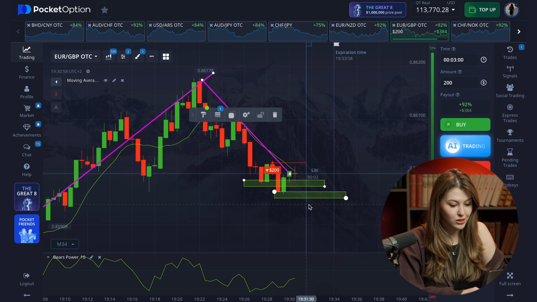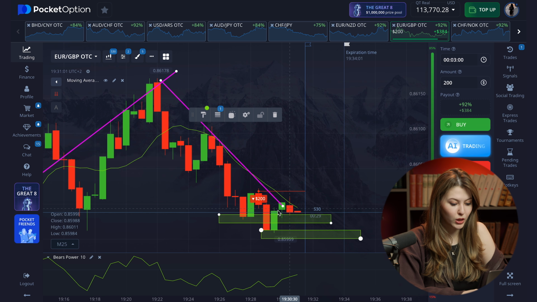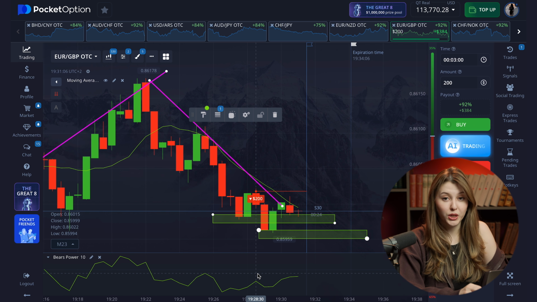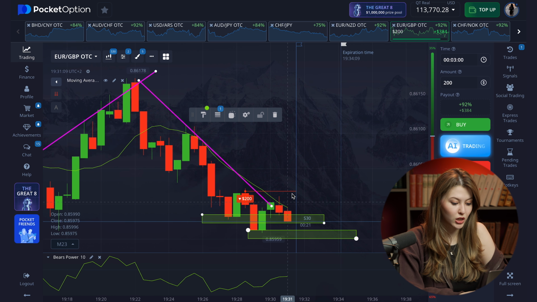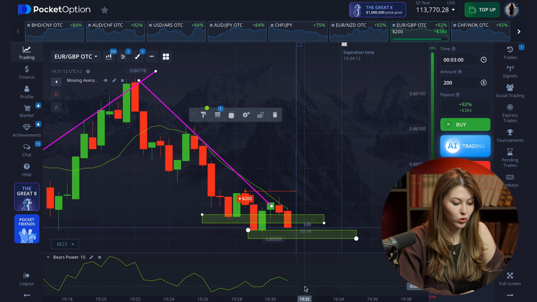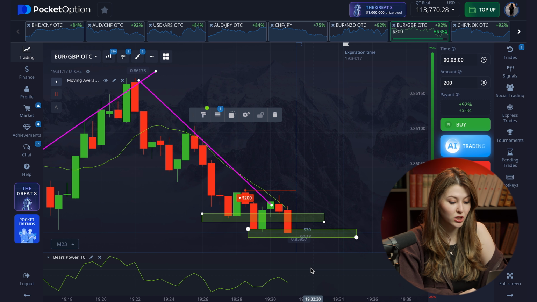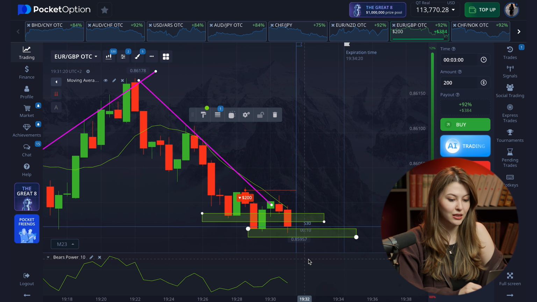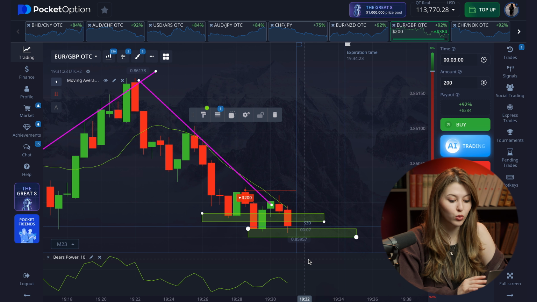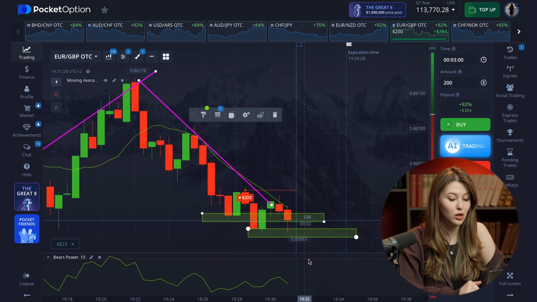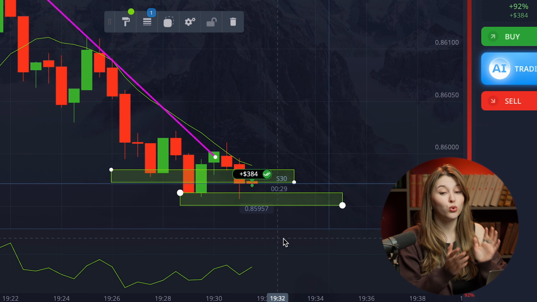And also, as you can see, this candle is maybe gonna change the direction of the price, but it didn't, because it probably could be a mystery candle, but still it has a tail to the higher positions. Okay, we tested the first support zone and we're probably gonna test the second support zone right here, and we're testing it, as you can see, and that is just amazing because we continue to go downwards and our borderline for a trade is higher and we're in a safe zone, and we have our profit. That is just amazing. First profit in the 3-minute time frame, and I think that is a great deal.